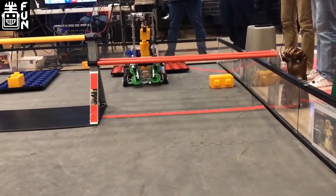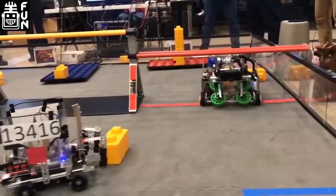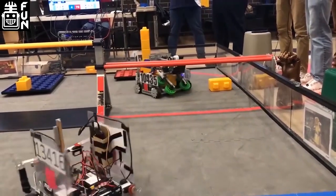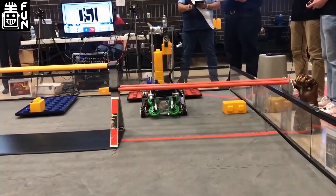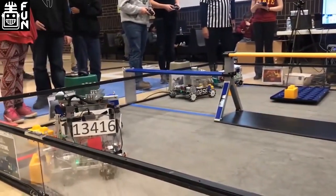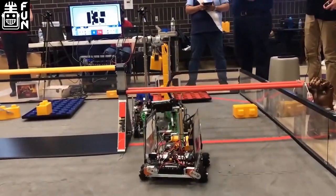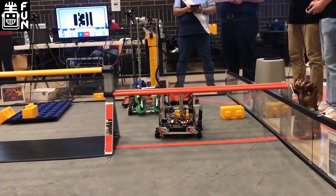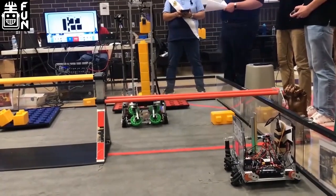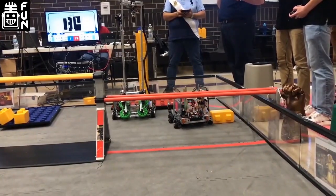During this match, their intake is really, really fast — they just go up to that stone and suck it right in. This robot is insane, but their driving is really what makes them amazing. They go from one corner to the other corner of the field with zero rotations, literally just using their mecanum wheels to get the entire distance of the field. For many other teams, that single motion would have taken at least six or seven seconds on the low end. Their picture-perfect driving combined with their amazing robot is really what's allowing them to be so dominant right now.